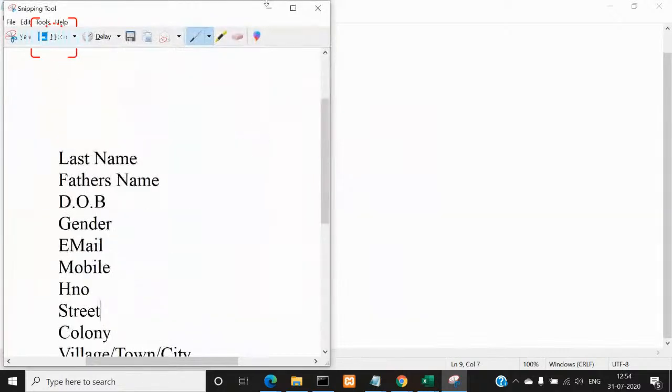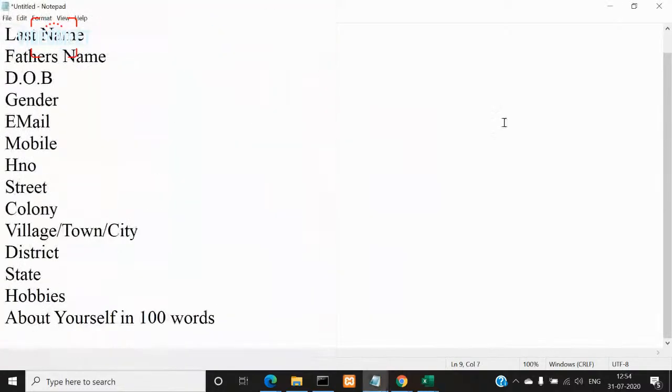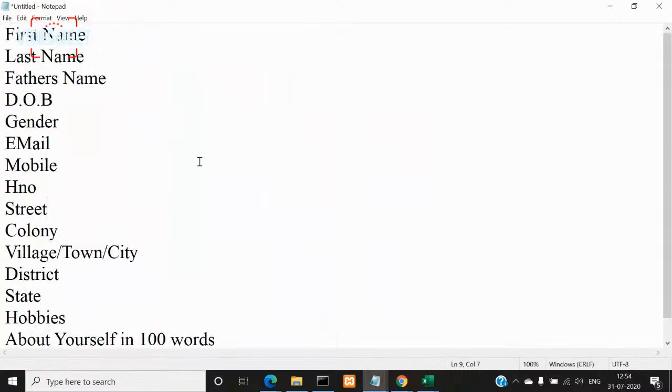I'm going to send this to you on WhatsApp. You can create the HTML form. Sorry, last name. Create once again.